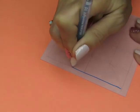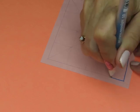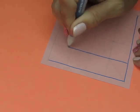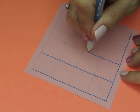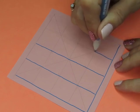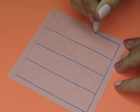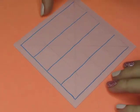That's pretty on this paper. Careful not to smudge, so I'm going to do them all. Should have done that with the other one, too. I'll turn it back. Turn it back like this.